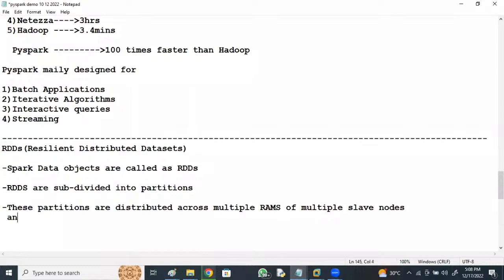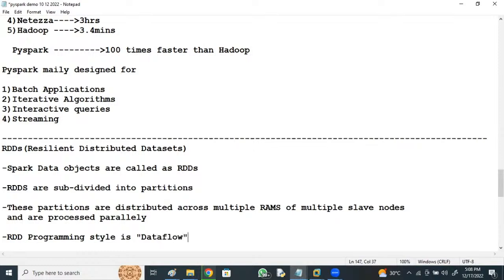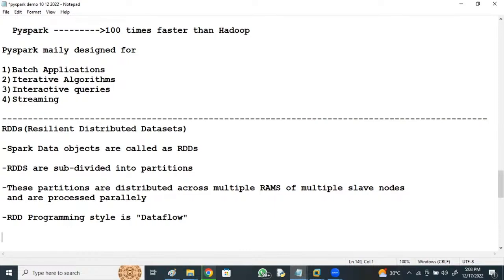Talking about RDD, the RDD programming style is data flow.